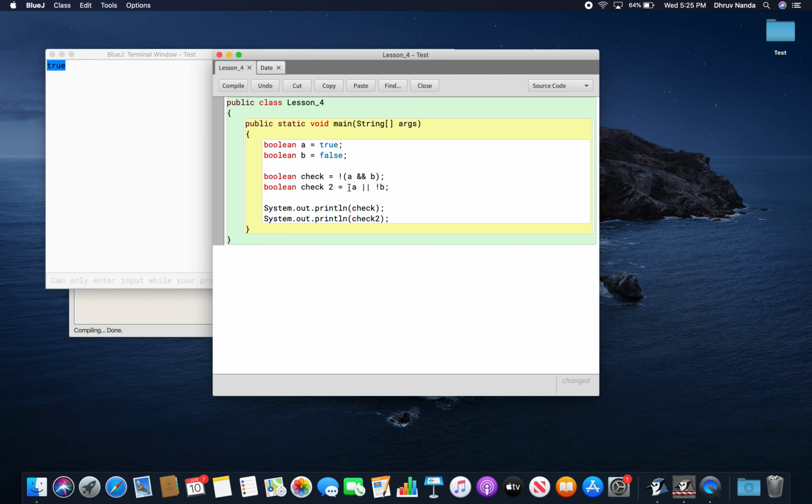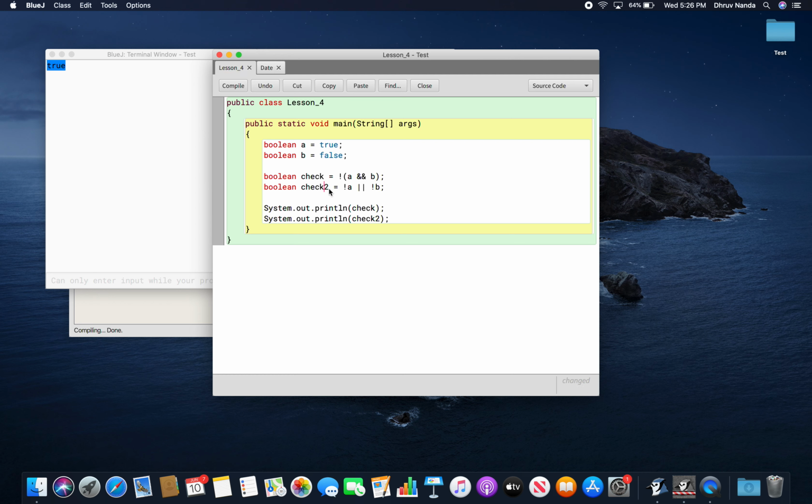Not A. So what is not A? It's the same thing as order of operations. We will always do parentheses first. Then the next level of precedence comes not. After not, we do and, then or. It's like your PEMDAS. First comes parentheses, second comes the not operator, third comes the and, and last comes the or.